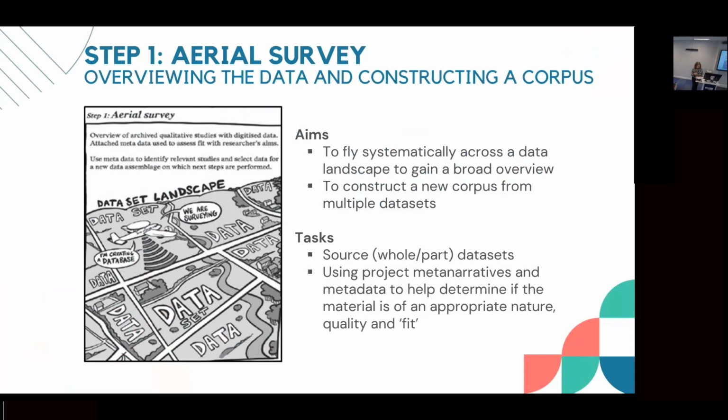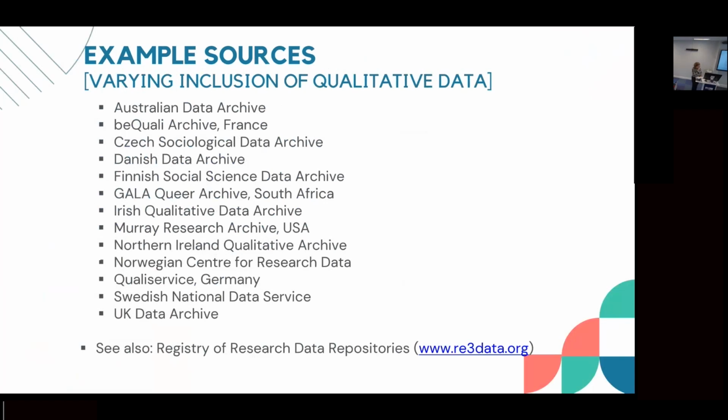I said this data might be housed in local or national repositories. So I've got some examples here that might be of interest. There's a growing number of international repositories, but the global distribution is really skewed more towards the US and Europe at the moment in terms of the resourcing of archives like this. So these are the larger scale repositories. We've used the UK Data Archive, for instance, and they have, fair to say, varying amounts of qualitative data. Some are more mixed and others are like the Irish Qualitative Data Archive, obviously purely qualitative data.